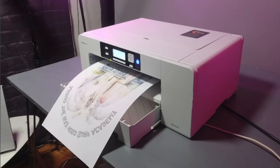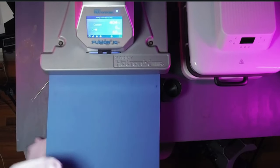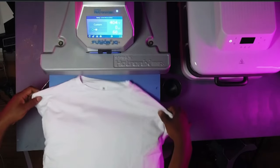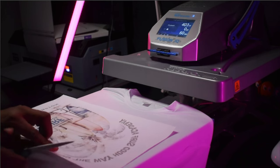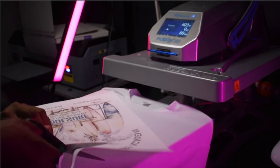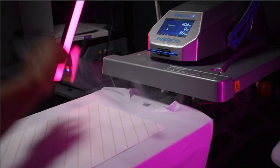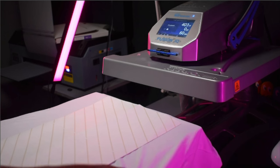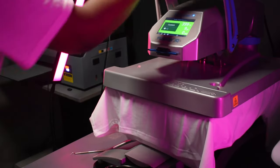Now let's get to a t-shirt. So we print out a big print, and it's reversed, which is really important. There is a typo here, right, before anyone tells me. Anyway, we fold out our t-shirt, which is 100% polyester, and then we lay out our artwork on top of it. I'm going to cut around it — it just helps me square everything off. We're going to put it down, and you see I used the T-Shirt Help Desk ruler to get it nice and square. Now you see me just throw it in and press it? Big mistake — I did not use tape.